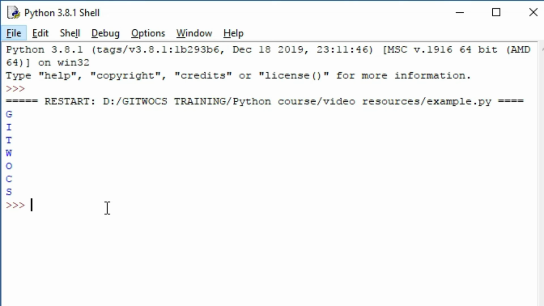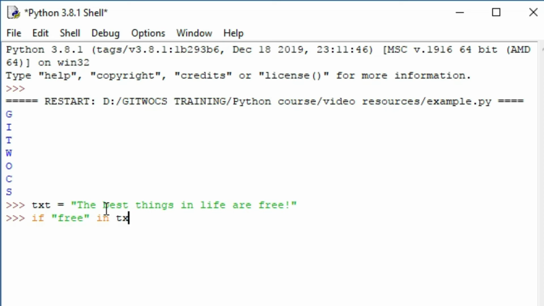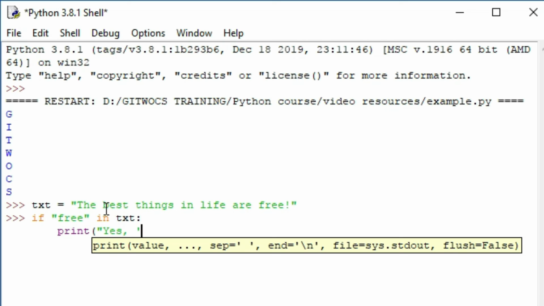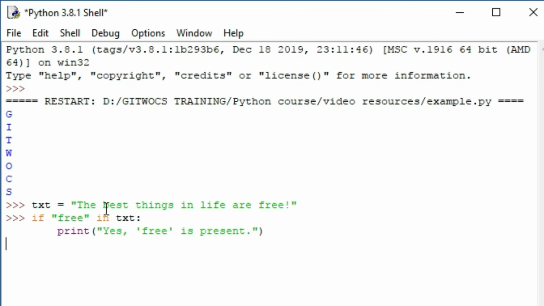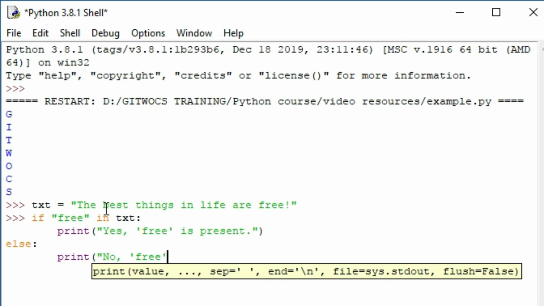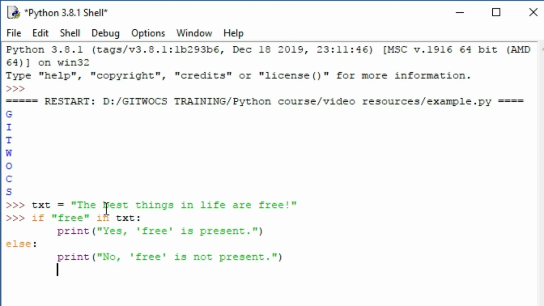We can also test if a substring exists within a string or not using the keyword in. For example, we have txt, the best things in life are free. If free in txt, print yes, free is present, else print no, free is not present. So when we press enter, we have yes, free is present.